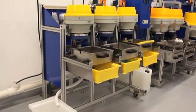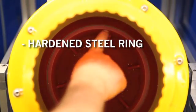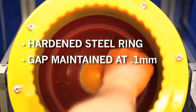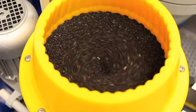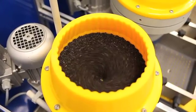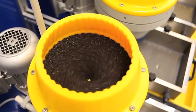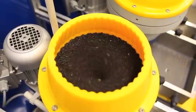The dry polishing bowl essentially has the same system, except that the upper ring is made of hardened steel and the gap is maintained at 0.1 millimeters, or 4 to 5 thousandths of an inch. This is to allow processing with the finest of dry media. As the bowl is operating, a flow of high volume, low pressure air is injected through the gap and into the bowl to keep the operation cool and to avoid particles from lodging in the gap. Process times normally range between 1 and 2 hours.